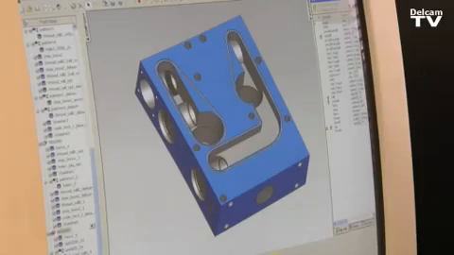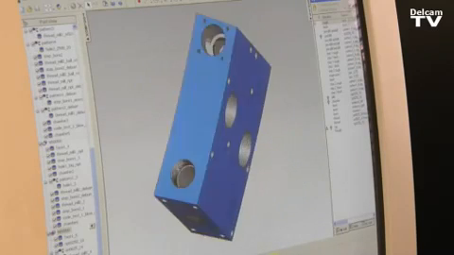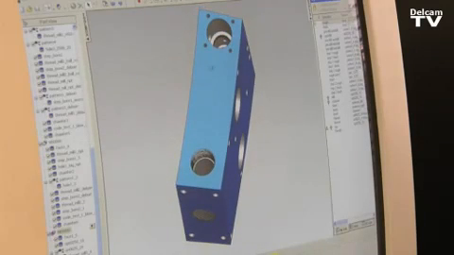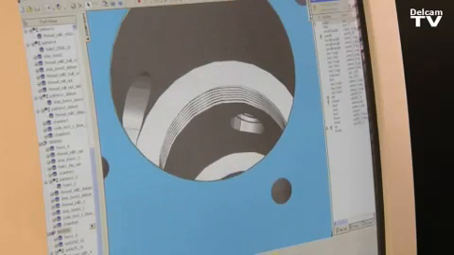What's really nice about the software is because of the form tool support and all that kind of stuff, you can actually see it's fully rendered all the threads, and then if you look, I even have a form tool where I'm doing an undercut, and it even shows that. So it's kind of amazing that a basic seat will do this.